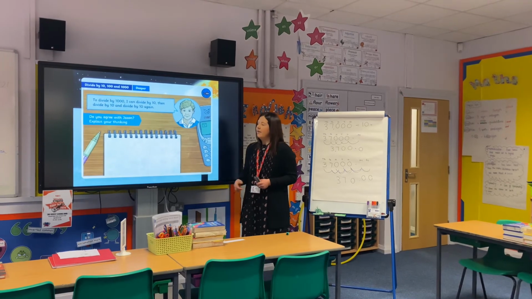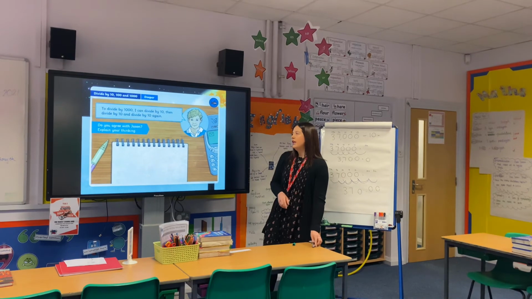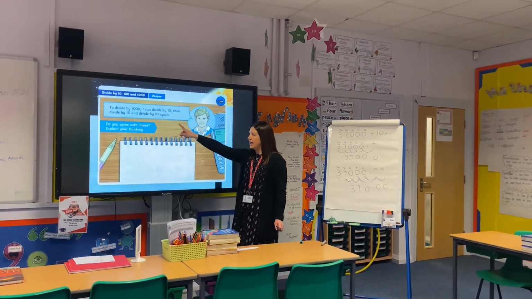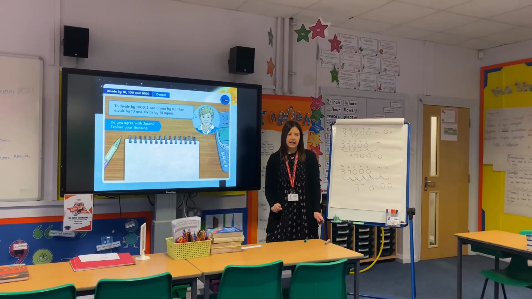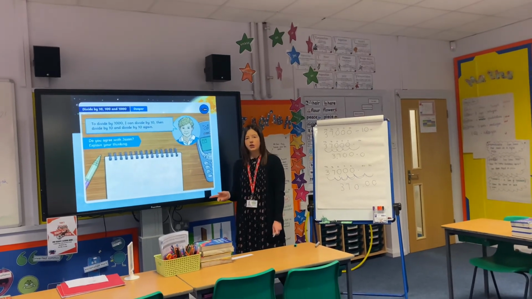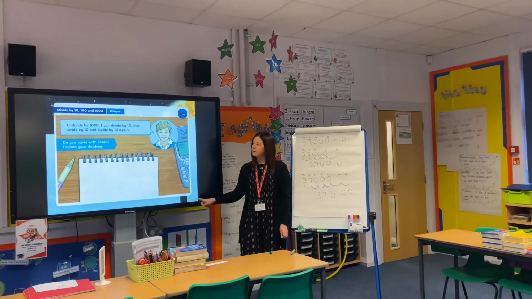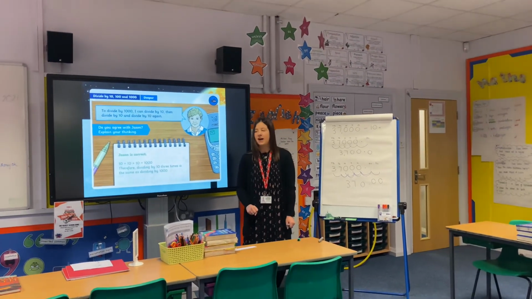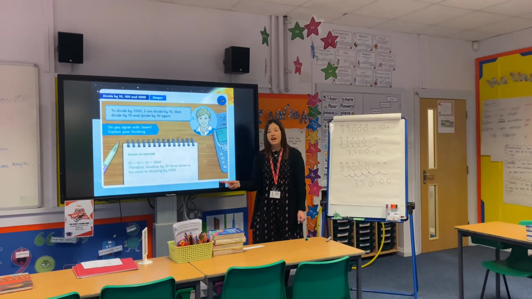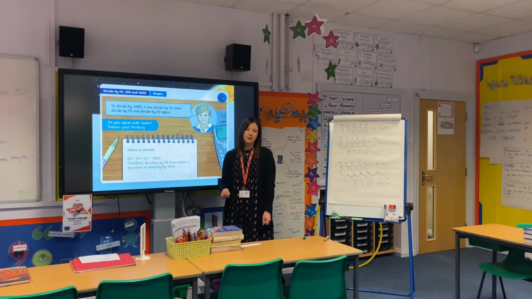Okay. And finally, I just want you to have a go at this for me on your piece of paper. It says, to divide by 1,000, I can divide by 10, then divide by 10, and then divide by 10 again. Can you have a go at that on your piece of paper? Do you agree with Jason or do you disagree? And explain what you think. Pause the video while you do that. Jason is correct because 10 times 10 times 10 is 1,000. Therefore, we can divide by 10 3 times, which would be the same as dividing by 1,000.